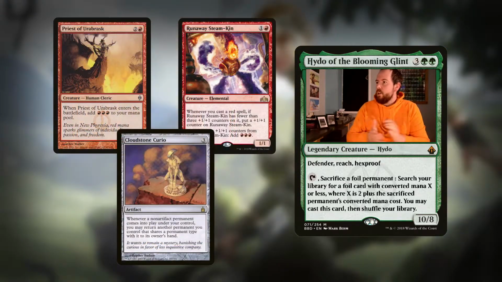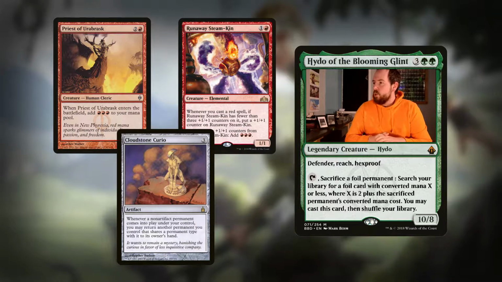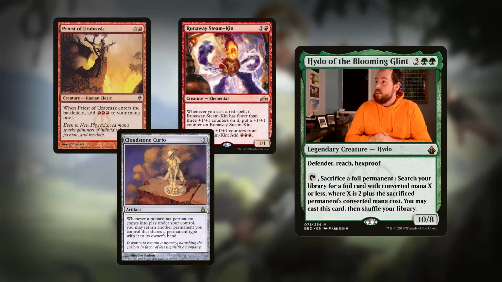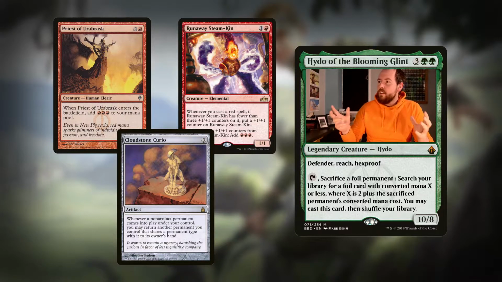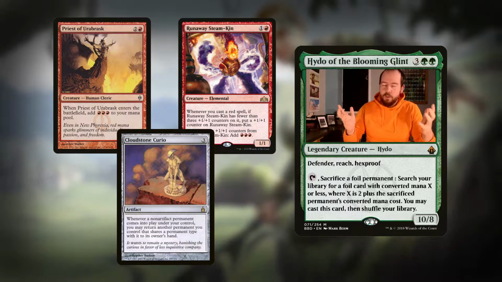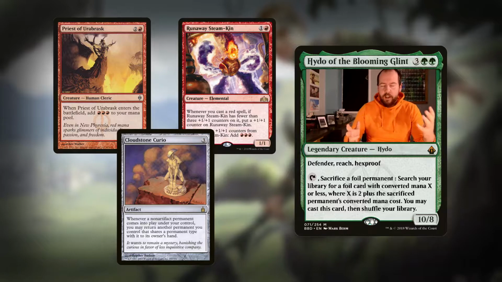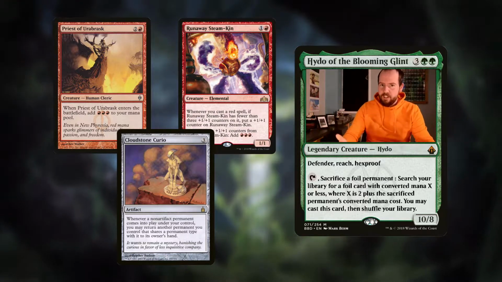But to go along with Dockside Extortionist, we've got Priest of Urbrask. So 3 mana 2/2. When it enters the battlefield, add red to your mana pool. Now, with this, it basically rebuys itself. It is in the middle of combat, so if you have a bunch of instant speed things that you can cast, creating a bunch of tokens of this will create a bunch of mana that you can cast those instants with.